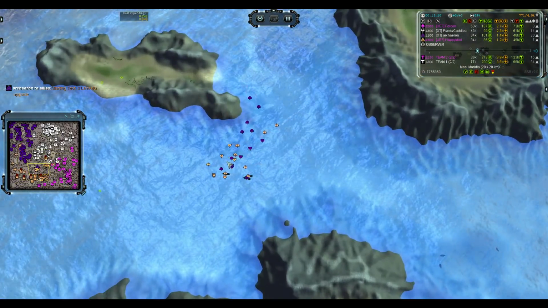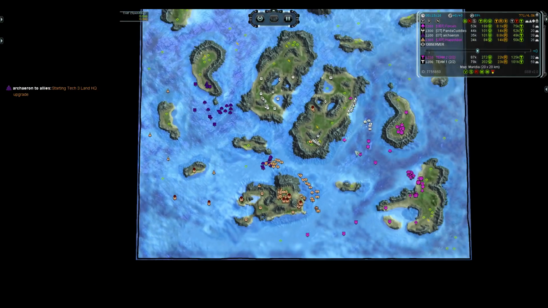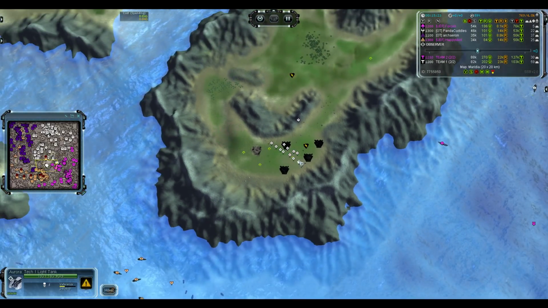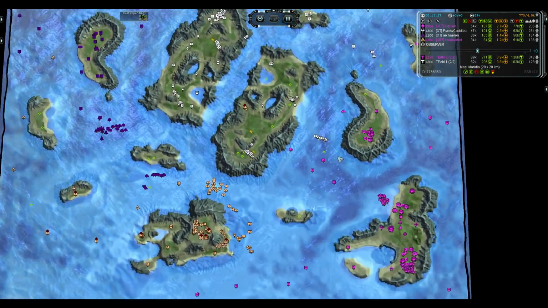We have another T1 naval fight here. Subs and frigates mixed in. And the mid base has been destroyed. The Aurora just moved in, and look at all the vets they have. Many of them with 2 vets.